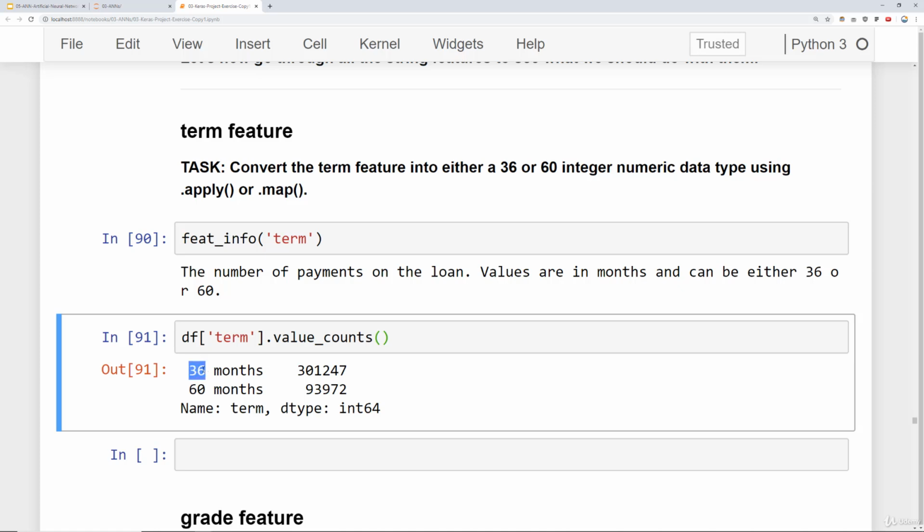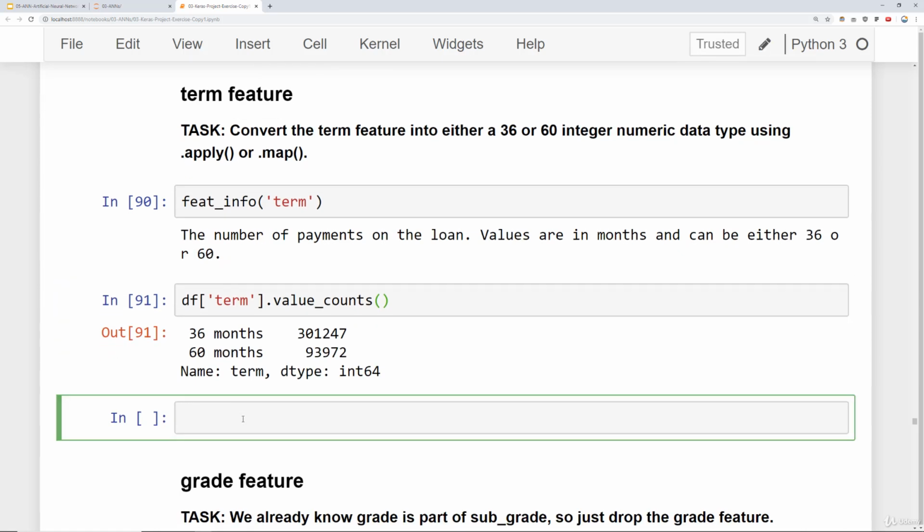Because it's also numeric, I could convert this to be either 36 as a numeric integer or 60 as a numeric integer. So directly just grab these first two numbers and convert them into an integer. The other thing I could do, because it's technically just two categories, is I could one-hot encode it to be either 36 months or not 36 months. Now, because there is a numeric relationship between 36 and 60 months, let's go ahead and keep that numeric relationship, essentially showing you the relationship between having more time to pay off the loan. So what we're going to do is we'll map this directly to 36 and 60.